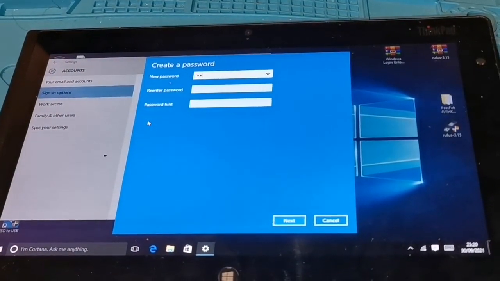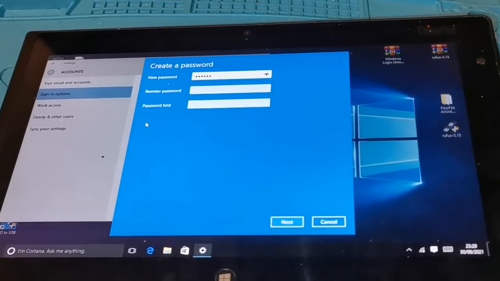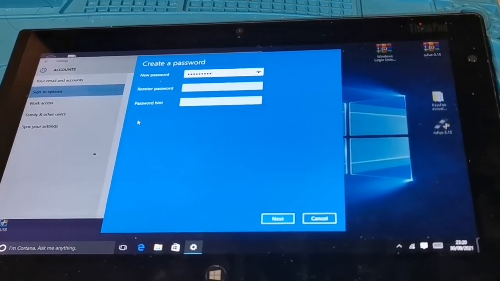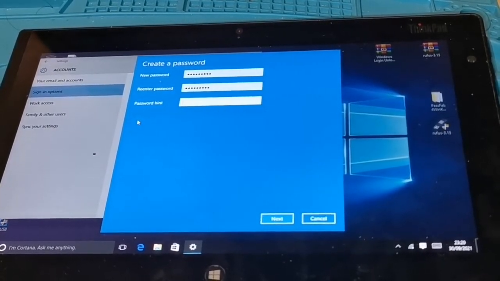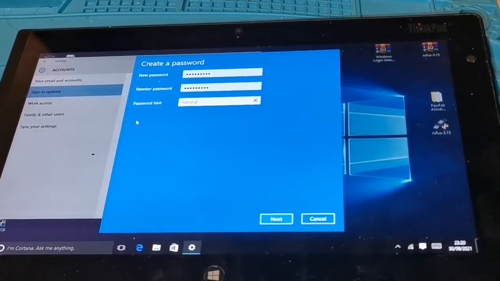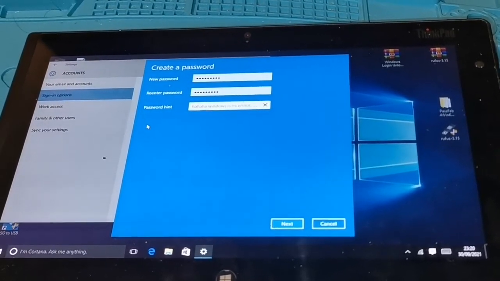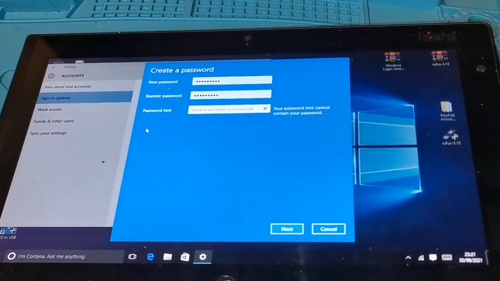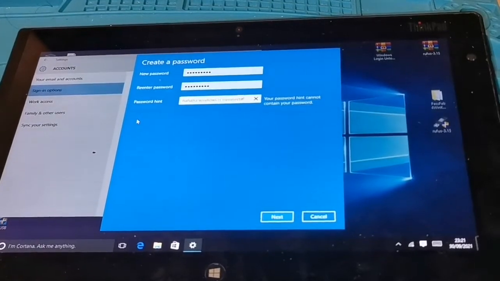So we'll just do something like that. Something like that. Something like that. Oh no, that probably won't allow it. Yeah, it can't contain your password.